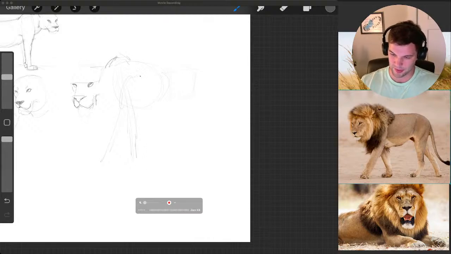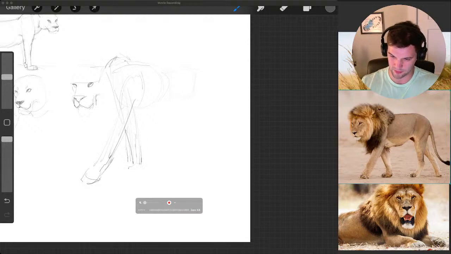So because he is walking forwards, and his paws are just barely above the ground, we know that this one is planted.